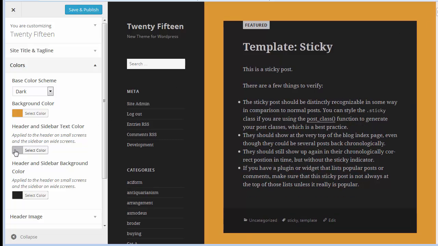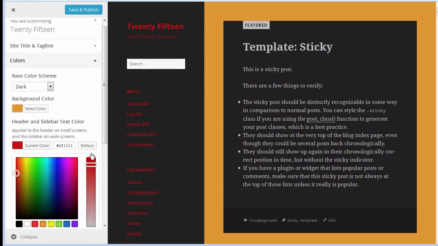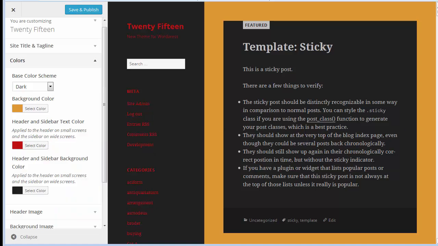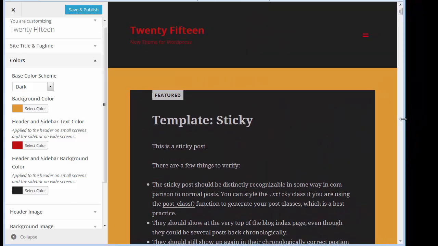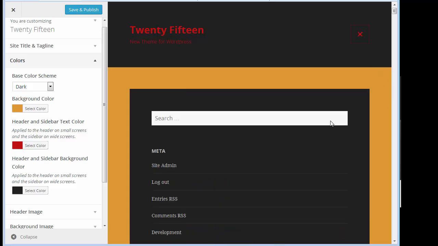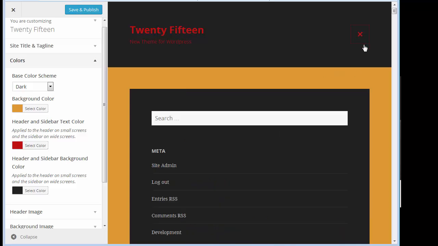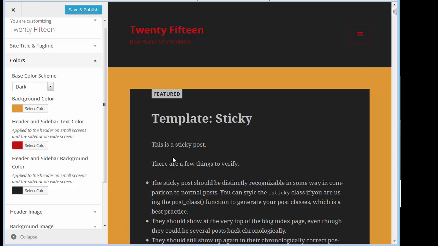Then we have the header and sidebar text, which is different to the content text, except when we shrink to a narrow format and we click on the button to bring back the sidebar text, it is shown the same color as the content text color. Is this a mistake, or is this the way it should be?